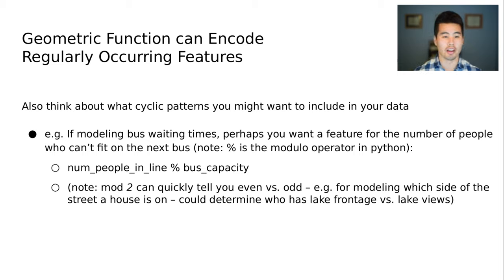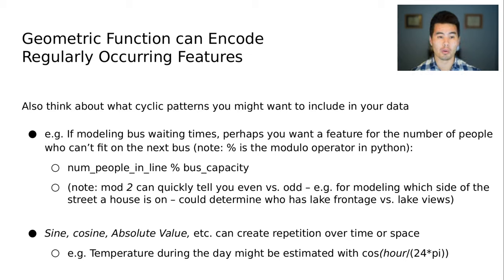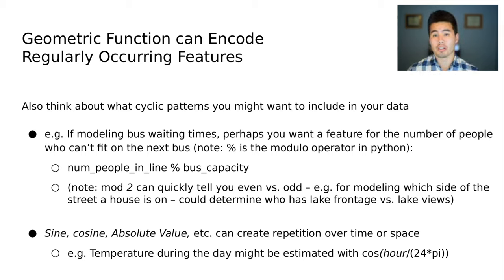Getting back to the more physical models, thinking about geometric functions like sine and cosine, tangent, hyperbolic tangent, and absolute value — where we have specific patterns and shapes within those transformations — can be a nice way to create those shapes within your data. For example, if you were to think about patterns during the day, taking the cosine of your hour on a 24-hour scale might have pretty low values at the beginning, then peak in the middle, and come back down towards the end of the day. That might end up being a really good proxy for things like sunlight or temperature if you're dealing with some ecological or environmental modeling problem.